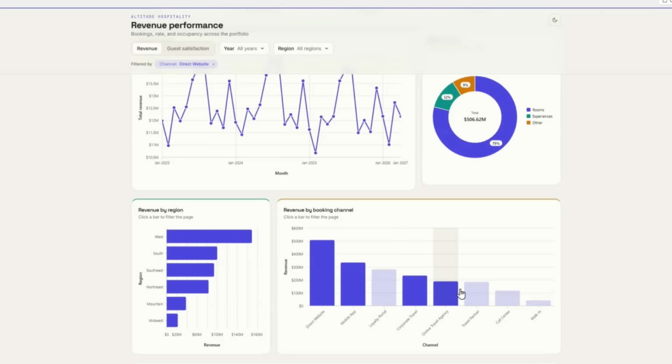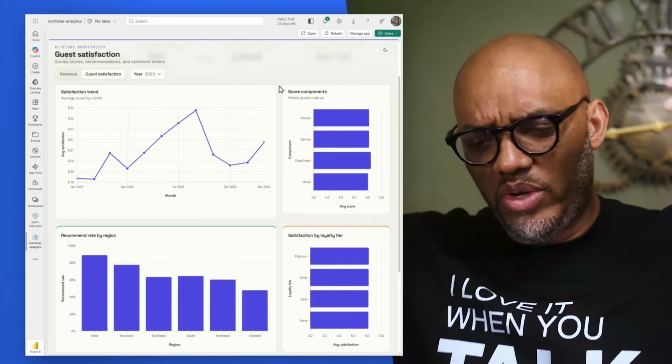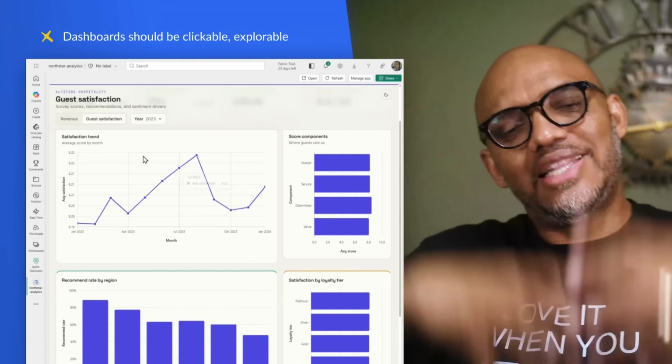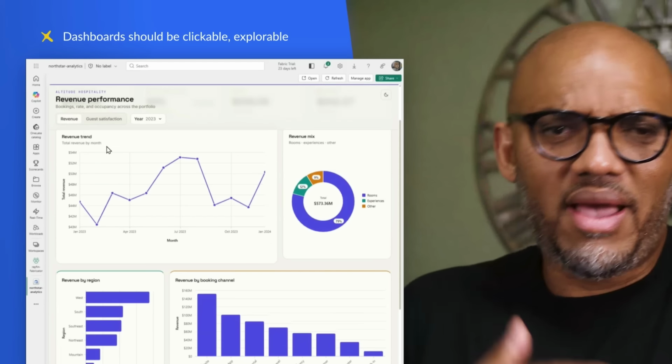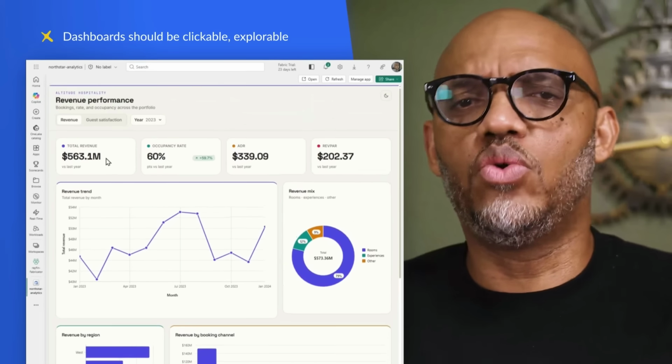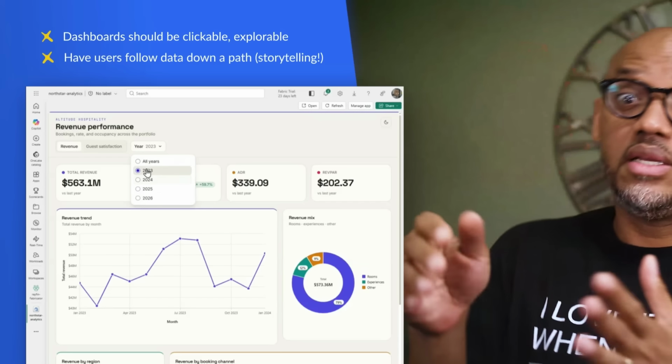But this is one of the things I truly love about analytics. A dashboard shouldn't just display information. That's why I made those changes with filters and interactions. It should let someone explore. You should be able to click something. You should be able to ask another question about what's going on. You should be able to follow the data down a path. And this is where the conversation from earlier started making more sense to me. Would you ever create a Power BI report again? That response is stuck in my head.